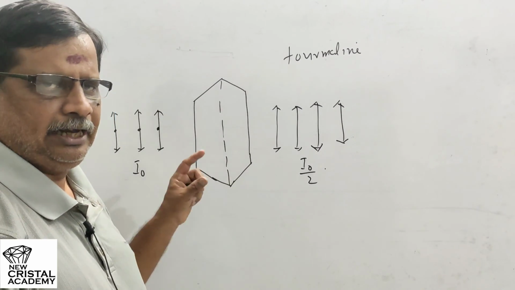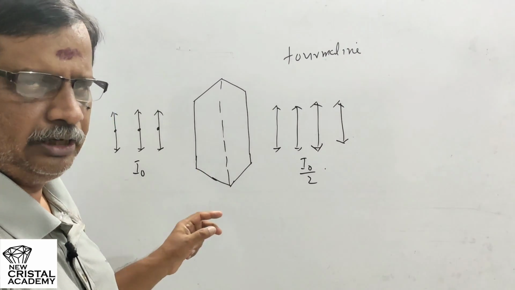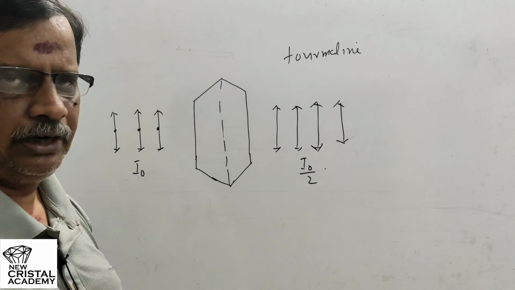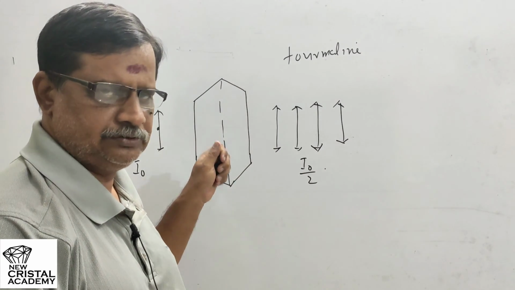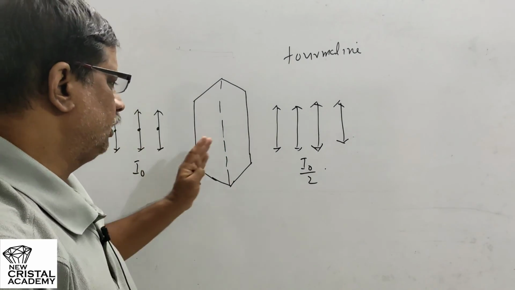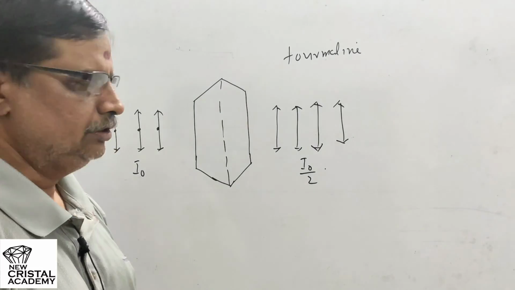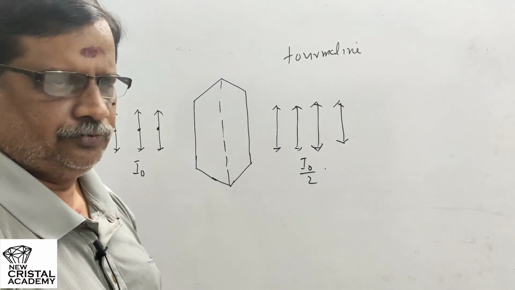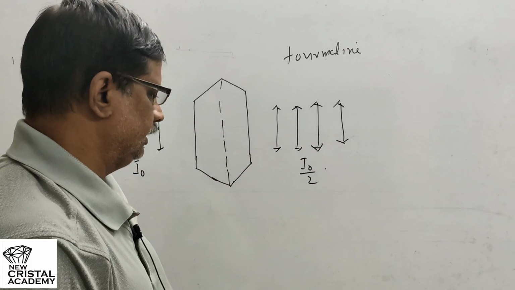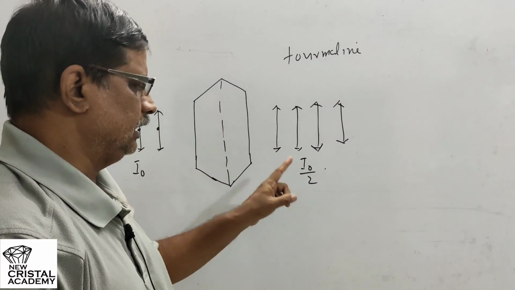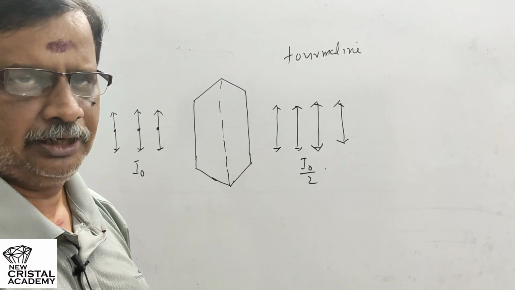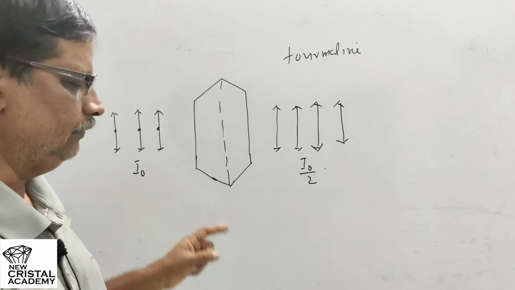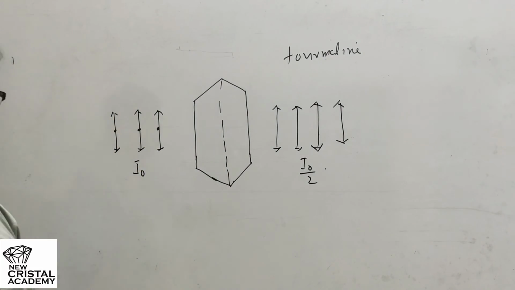The incoming light has vibrations of the electric field vector along all possible directions. So whatever be the position of the crystal, whatever be the direction in which its optic axis is aligned, there will always be vibrations which are able to pass through it. So the intensity of the transmitted light still will remain as I0 by 2. So if I rotate the crystal through 360 degree in steps of 90 degree, nothing will happen to the intensity of the transmitted light. Intensity of the transmitted light will always remain as I0 by 2 if I0 is the intensity of the incident light.